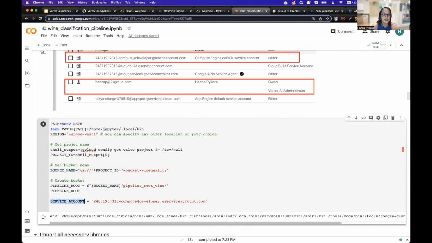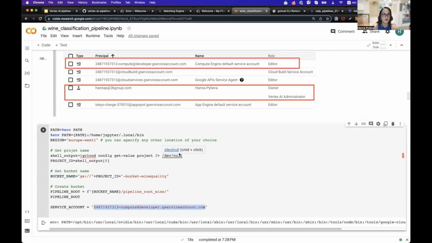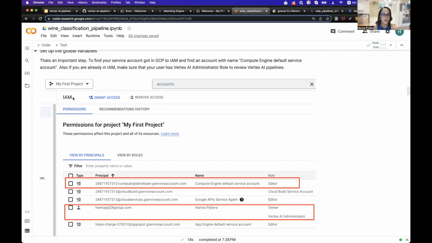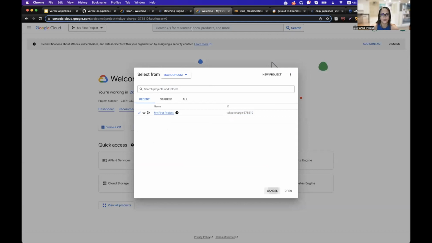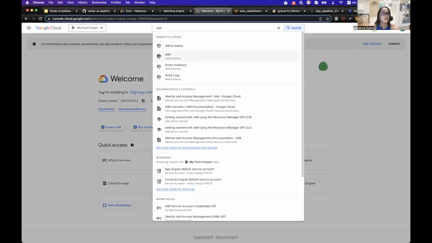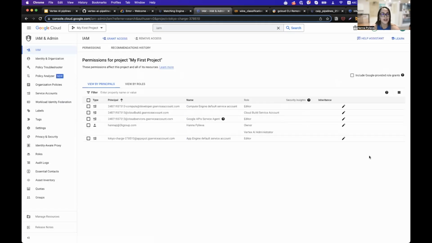And then we need to specify the service account, and this will be different for each of you. How to find it? Here is a screenshot dedicated to that. You need to go to IAM, which means Identity and Access Management. I will now show you what that is. It actually works the same as in AWS. So we have IAM, we'll wait until it loads. Okay, and in the first tab we have the Compute Engine default service account, and that's exactly what you need to get.